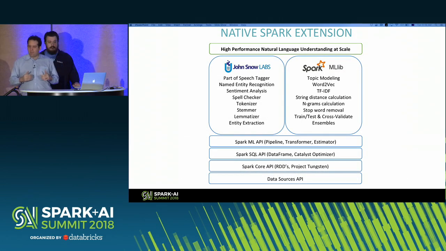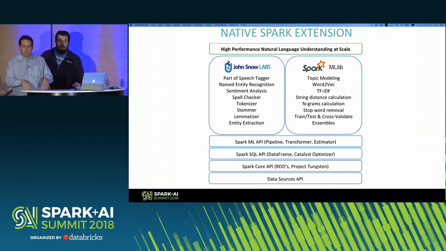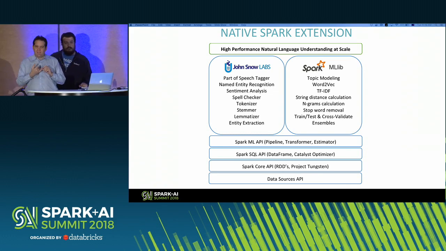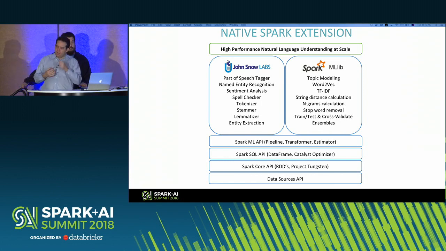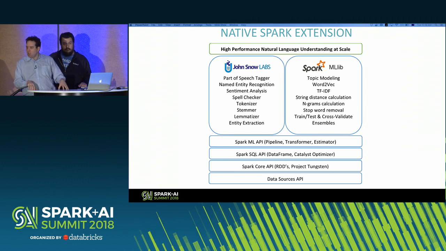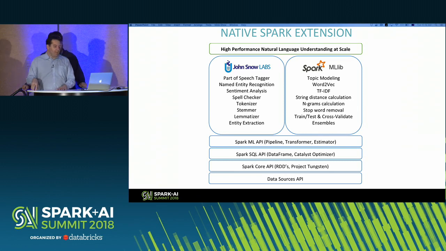In terms of how the library is built, the library is a native extension of Spark ML. We wrote it natively in Scala. We can work on data frames directly. So a lot of the performance benefits that we get are basically from zero memory copying and taking advantage of some of the core Spark optimizations, both on a single machine and on a cluster. On top of the core Spark, where we have RDDs and data frames, we have the Spark ML APIs. And for this library, an NLP pipeline is the Spark ML pipeline. There's no other class, there's nothing else. We just reuse the exact same one.